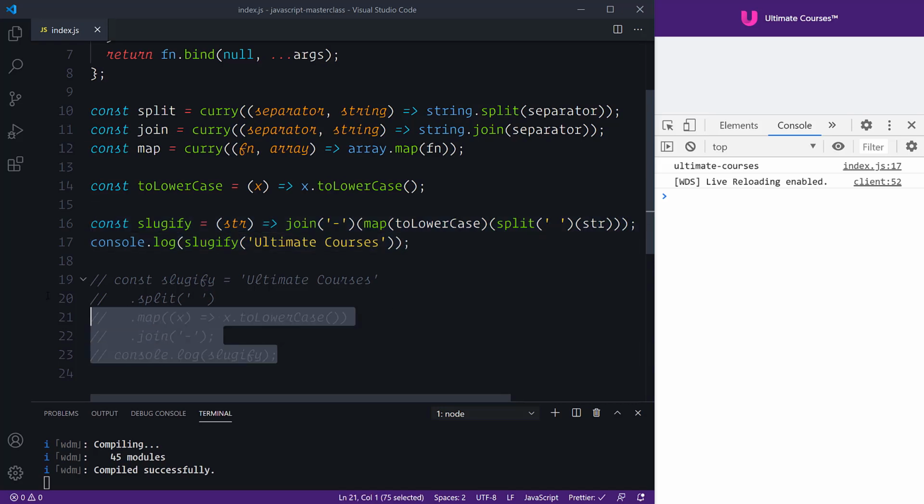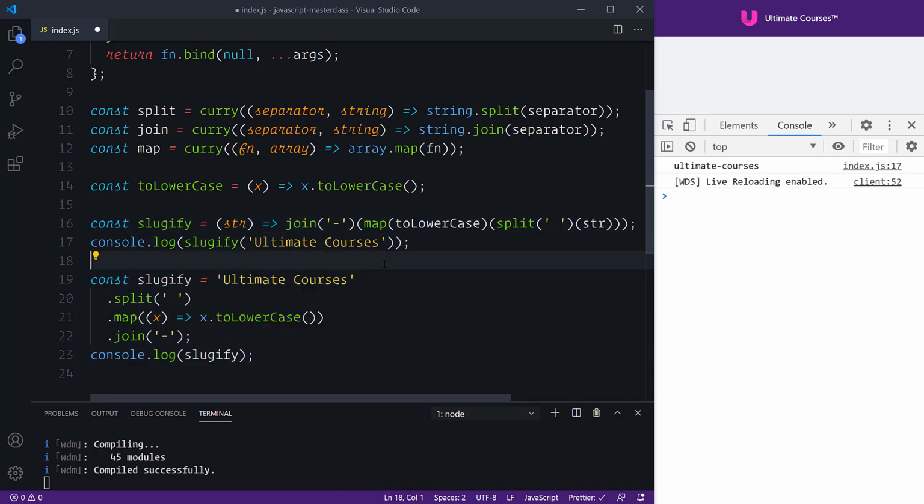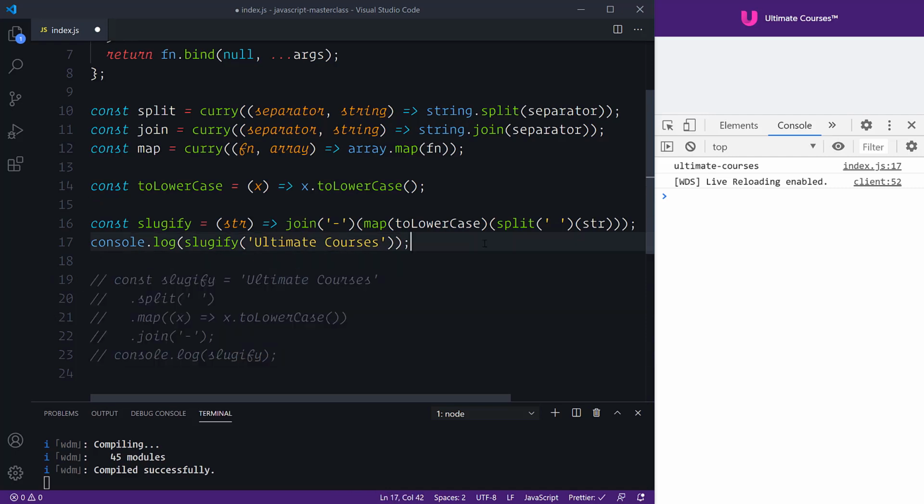I think you'll agree that when we looked at this at the beginning, this is very nice and readable. However, it doesn't really solve our problems with functional programming. You'll also notice that we are kind of doing things backwards, and this is what functional composition gives us. We have our split function, and then our map function, and then our join function. So it's kind of inside out.